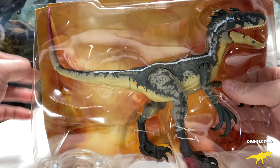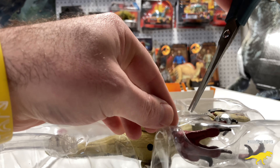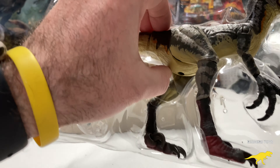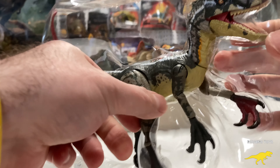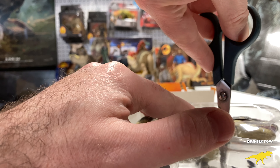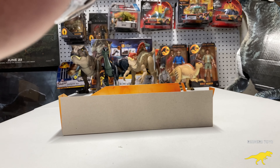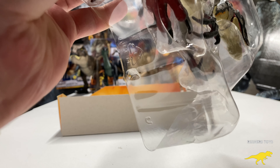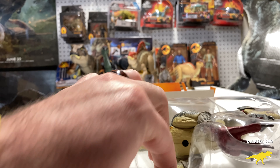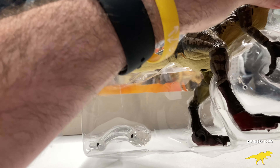With the amber slide, let's slide that right out. This is one of the last Amber Collection figures released because Mattel really just stopped doing stuff with it and focused towards the end of 2021 on the Hammond Collection coming out. I was sort of hoping they would carry on more with the Amber Collection because this was the premium line of figures with the greatest detail. One thing that was really hard for us in Montana is a lot of the stores did not carry the Amber Collection.